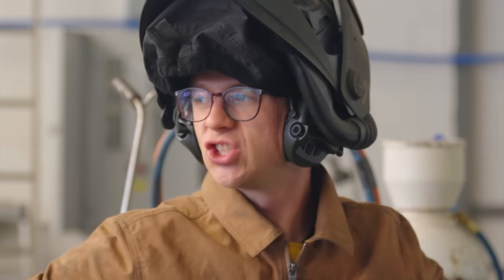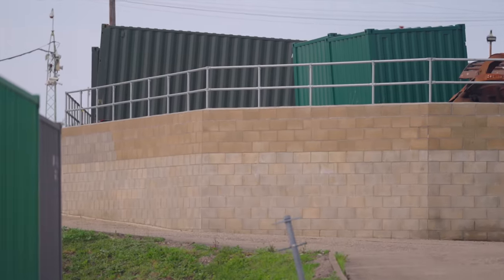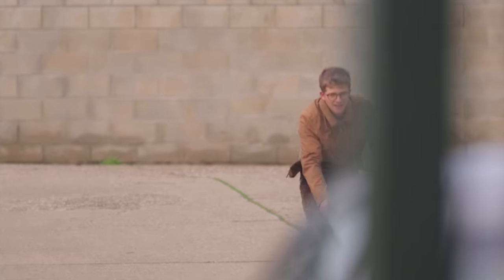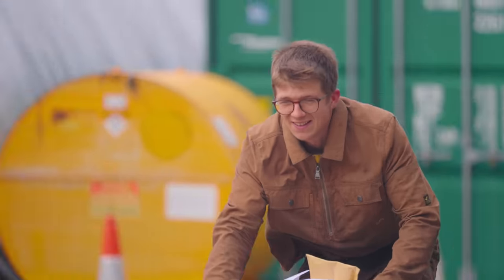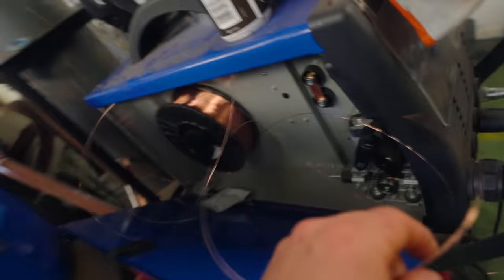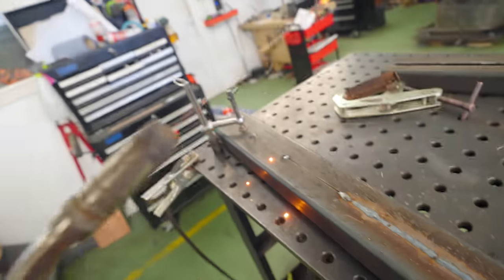No! We're out of wire. Shoot. Right, Alec seems to reckon that they might have some up at the main office. What's he got there? Has he got anything? I bought more welding wire. They actually had some? Yeah, they have welding wire. Woohoo!